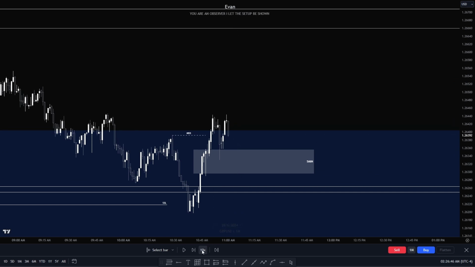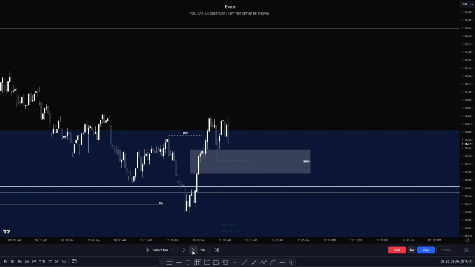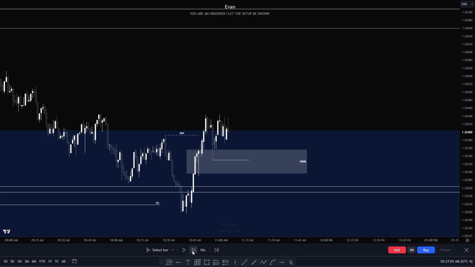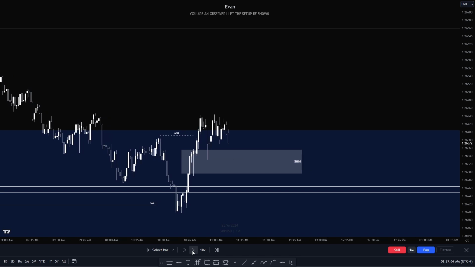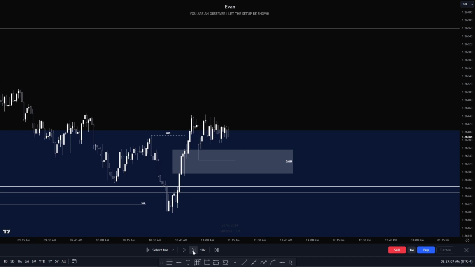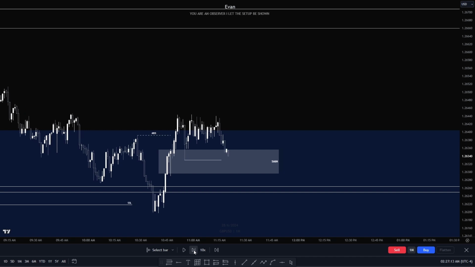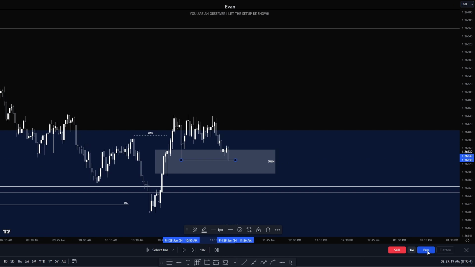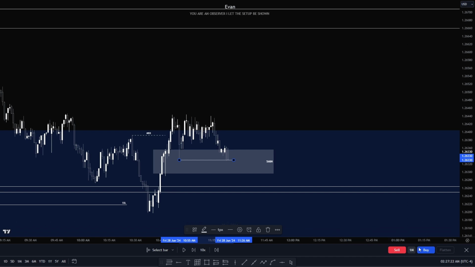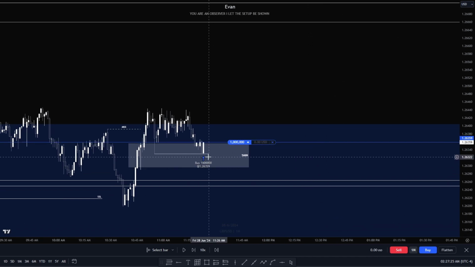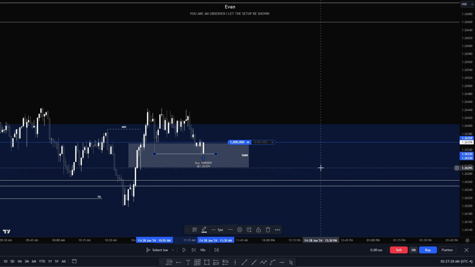You see price on this leg up, and what I want to see happen here is this low get taken. Wait for it to get swept. And right now this looks like a good turtle soup entry. It's waiting patiently, not feeling urgent. I am patient. Now with the turtle soup, you want to see a good reaction off of it. Okay, boom, right there. That would be my turtle soup entry.